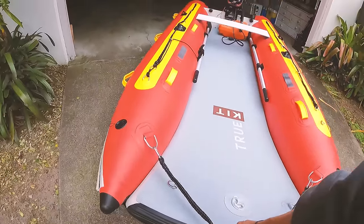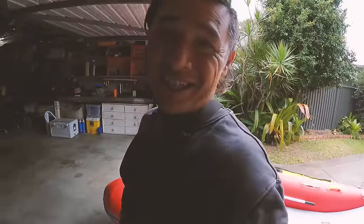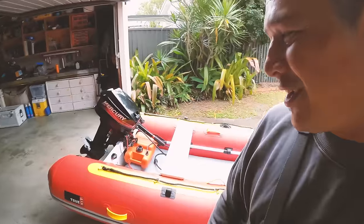That's awesome. For the record, this is not the new boat that we were talking about when we got rid of the other boat. What's happened is we've got the boat, it's on a container, it's on the way over here. The problem is that could take up to another 9 weeks to get over here. So I'm just trying to be patient at the moment. But luckily, the guys at TrueKit obviously saw that I'd got rid of the other boat, and they knew it was coming, and they said, well, why don't we revisit the 330? So that's what we've done.